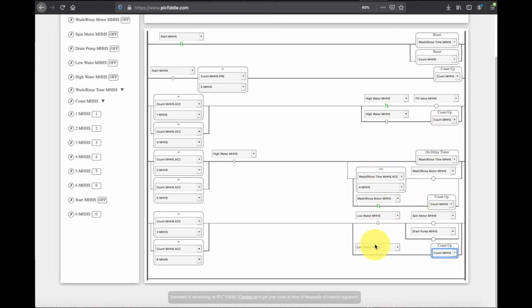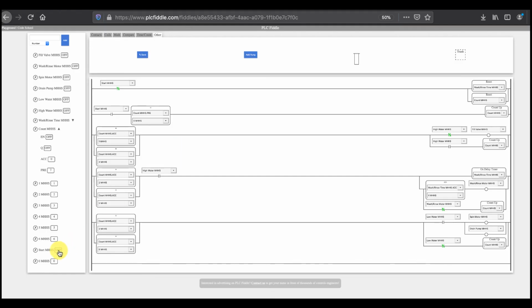On the cycle which it stops sensing water, we will no longer have flow across here, but we will have flow across here, and the count will increment up 1. So if we're at 3, we'll go to 4, and the next time we cycle through, we will have flow here. If we're on 6, it'll increment up to 7, and the machine won't have anything to do.